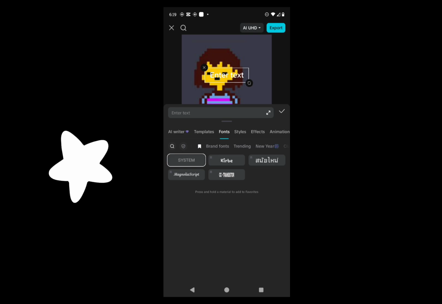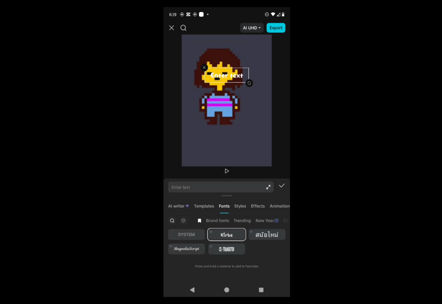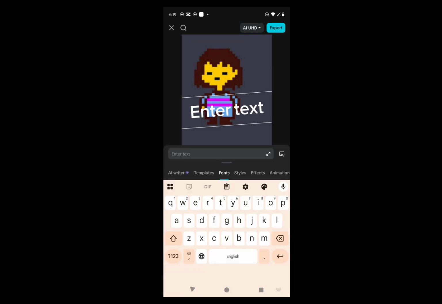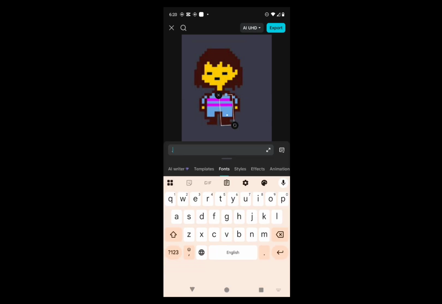Here in the video, I'm using one of my favorite fonts, Kirby. The reason behind it is that I'm going to show you how to type in it and show you the difference between each font. Every font has a different, for example, period. A period in Kirby would be different from a period in Arial, and so on. So go and explore so that it's easier for you to start drawing and make cool stuff.